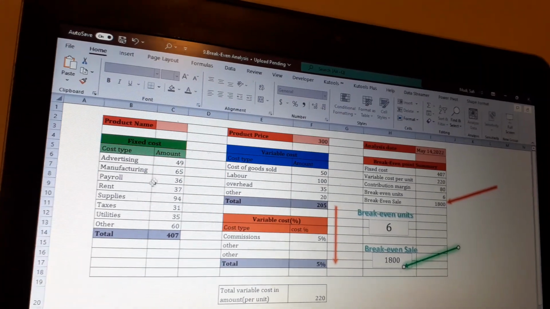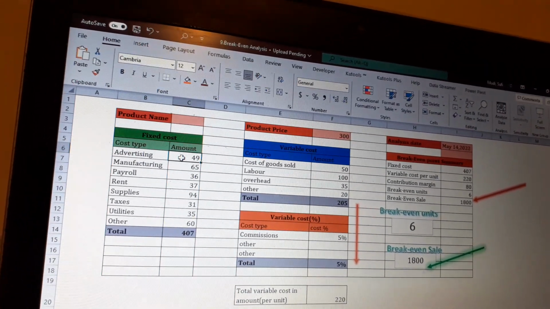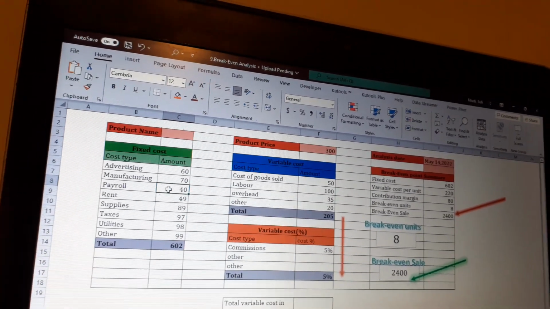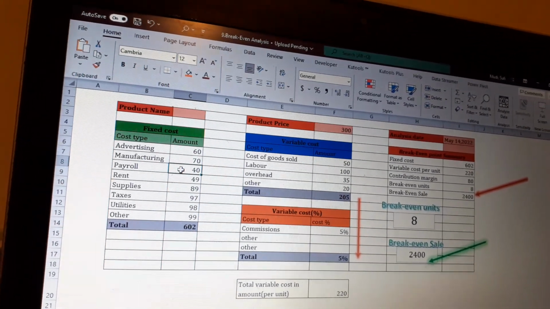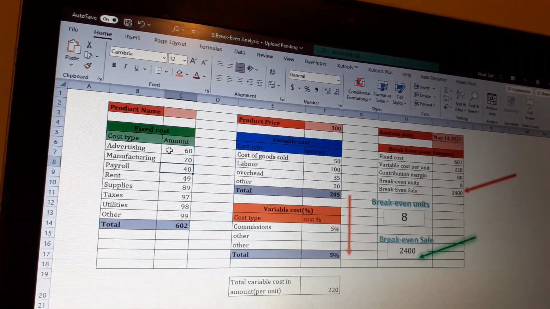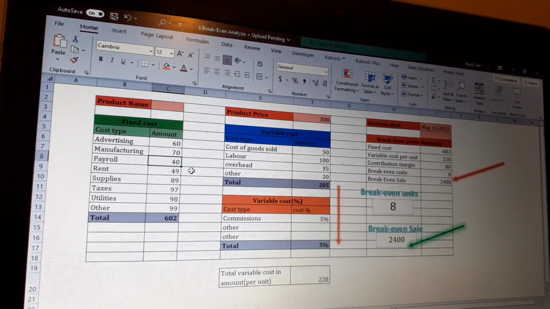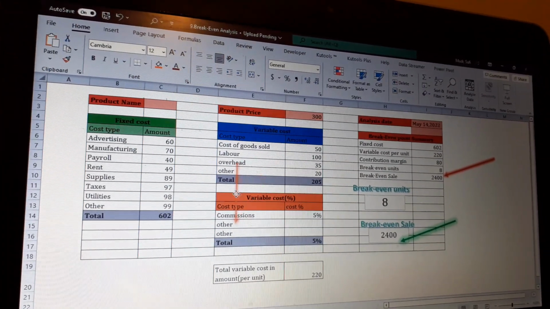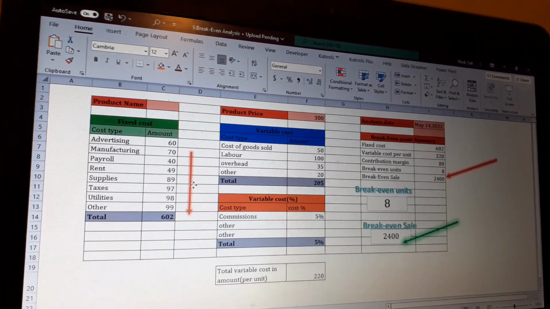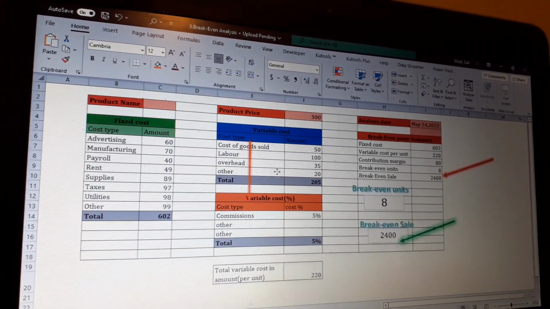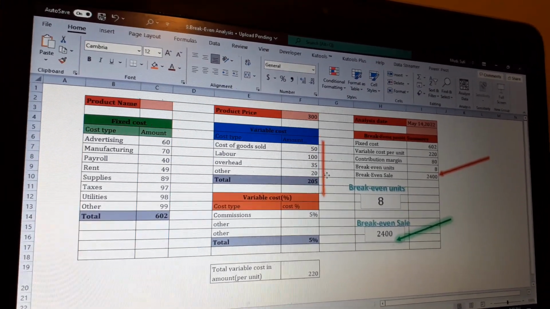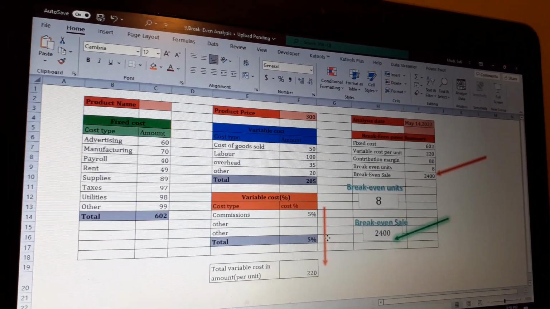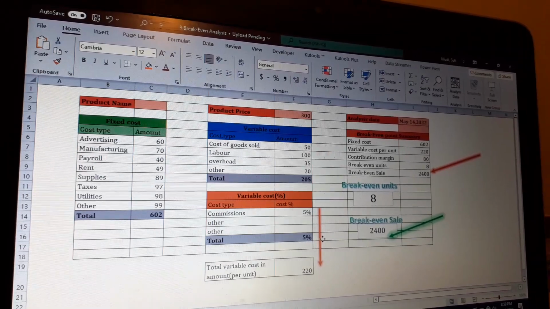If I change, for example, this random number, which I've taken between 30 and 100, now the fixed cost has changed here, as you can see, to 602, and the variable cost is as it is, and total variable cost in amount per unit is 220.